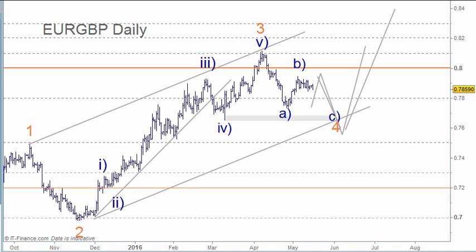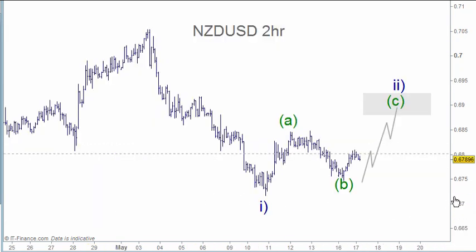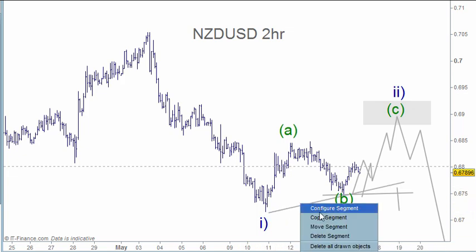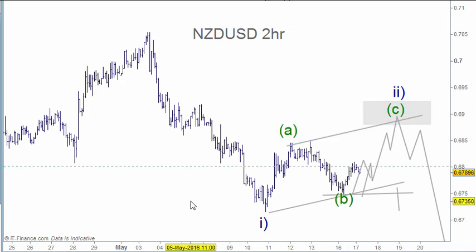So the other one that we want to update, because we won't be doing the Australian market today, is the New Zealand US dollar here. We're looking for a short trade coming into play, but we can look at it in 2 ways. Firstly, if this low here gets breached, short. Otherwise, we're looking for 1 and 2 and 3 and 4 and 5 here, so we'll count those 5 waves up, and then we'll look for a short trade to the downside when it occurs there. So that's what we're looking for on that particular trade, even though this is in the Asian section. I just wanted to brief on that.